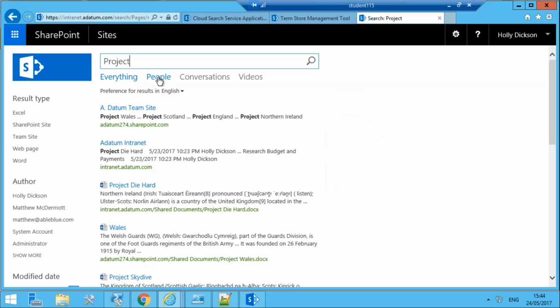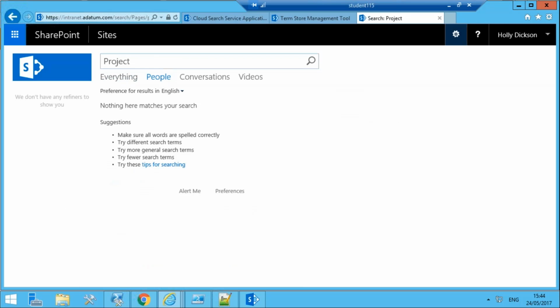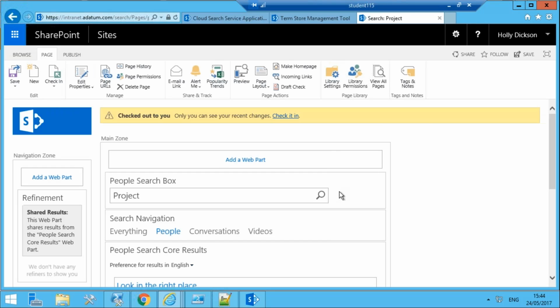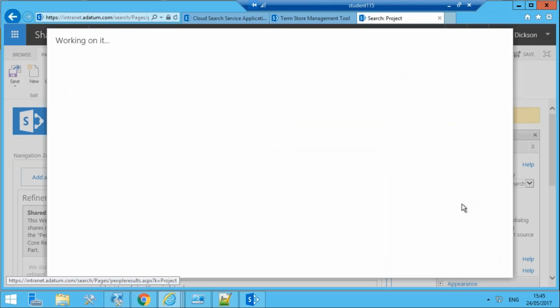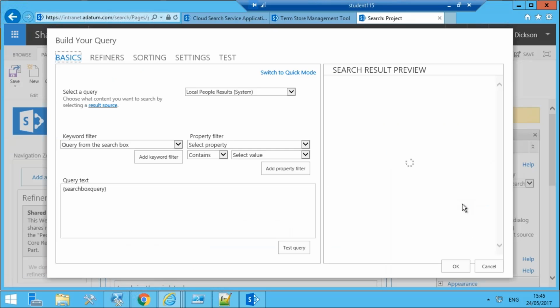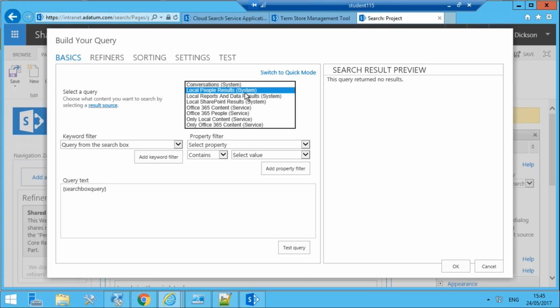If I go over to people, I do the same thing. I edit the page. I edit the search results web part, change the query, and change this from local people to Office 365 people.